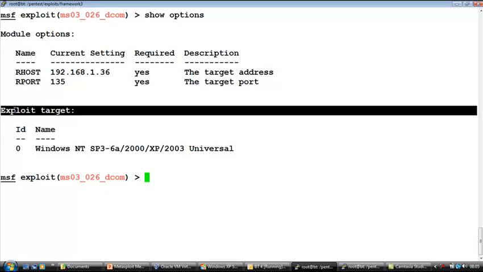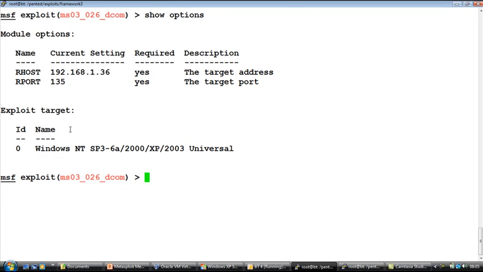Well, a lot of times the same exploit can be launched against different platforms. As an example, you could launch it against Windows NT, SP3, you could launch it against 2000, XP, and so on and so forth. In many cases, the return address and a lot of other things in the exploit code differ based on the remote platform, right?